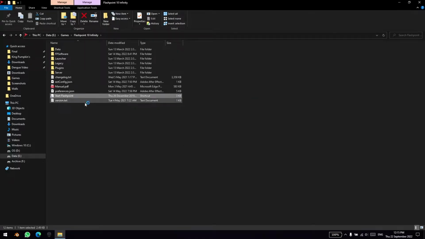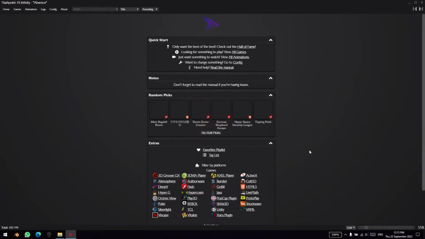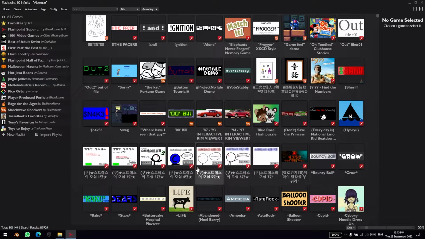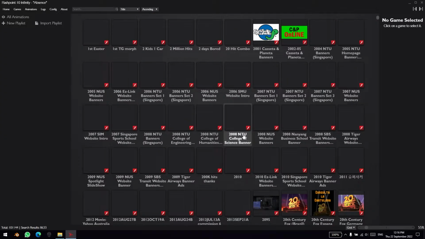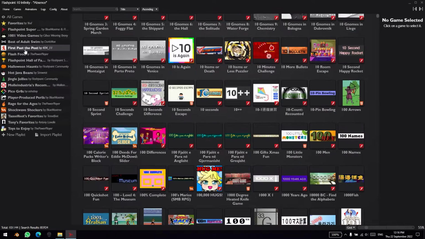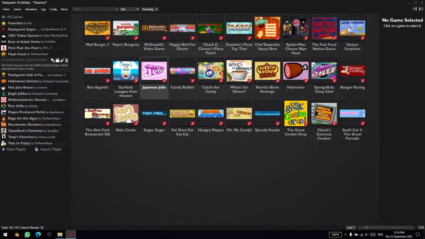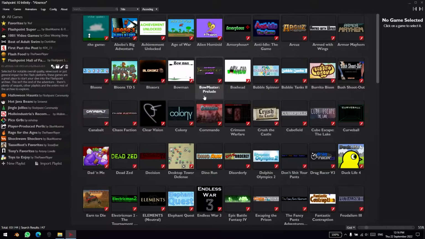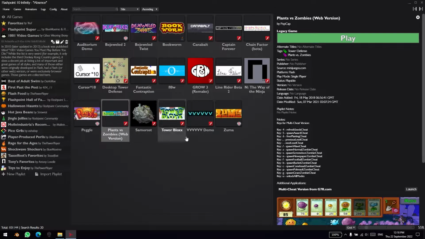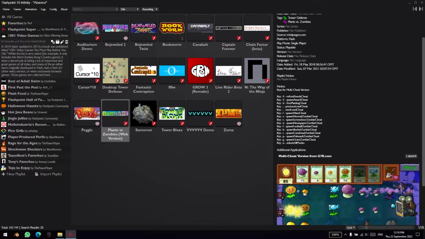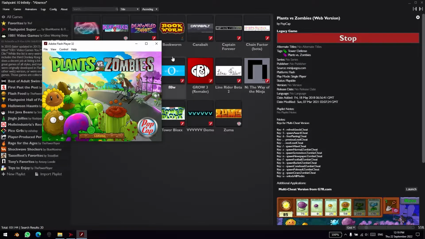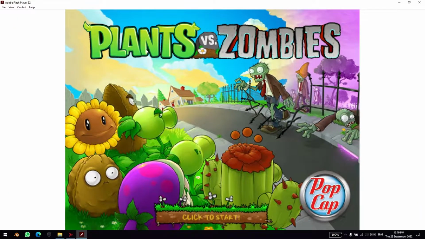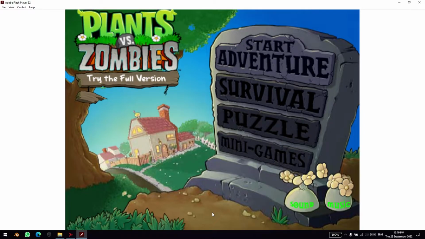So once you install it, you can browse the endless list of games in the library. Apparently there are almost 100,000 plus titles in there, along with some animations as well from the web. I haven't really checked them out much. There are playlists of games divided into categories, and you can just search for what you want to play. Each game has an info page with details and links to learn more about it. Once you click play, it will first download the files if you don't have it. This is only for the first time you'll play it on the Infinity version, and then it will just load up the game and you can immediately begin playing it.